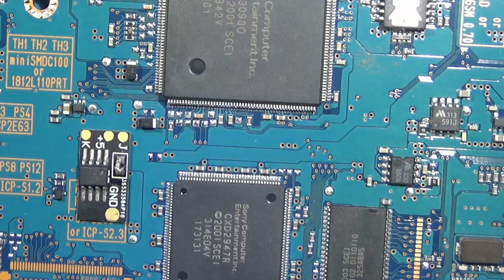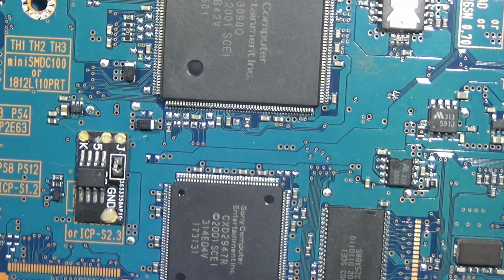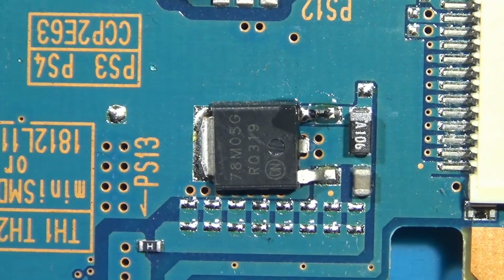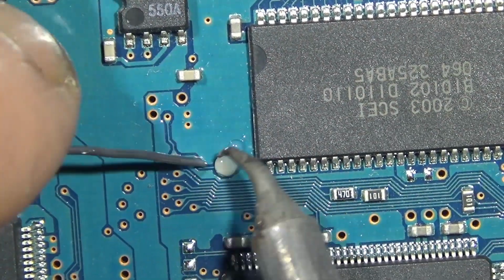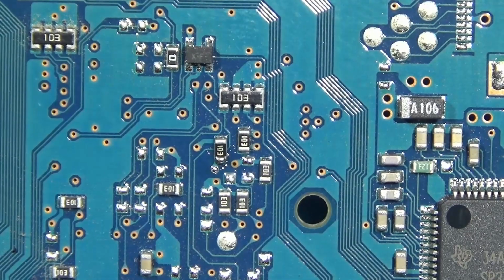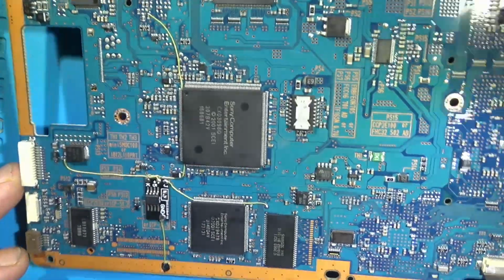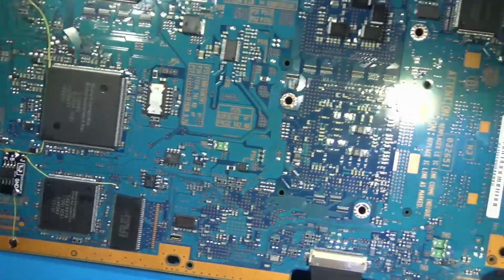Or you can make these yourself. Flash it to a PIC chip. Just need 1 resistor and going raw like that. I like them on these nice little thin PCBs though. It's a little better. It's 4 wires. We got 5 volts. We got both J and K. Pretty simple pads to solder to. Careful with the resistor, you don't want to pop it. Otherwise, pretty simple stuff. And the last one is ground, pulled on the edge of the board there. So, pretty simple stuff. Save your laser from killing itself if you put in a scratch disc or a burned disc.